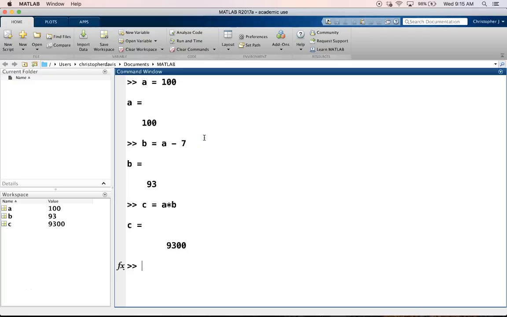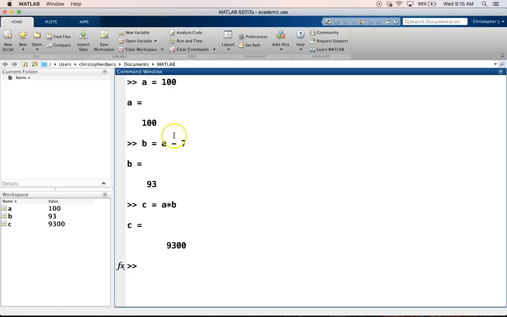When you turn in your homeworks in Math 9, you're always going to turn them in as a file called an M file. That means the file name ends in .m. And there are two different types of M files. There are function M files, which are the more difficult but also more important ones, and then there are script M files. So let me start with the easier one, with the script M files.